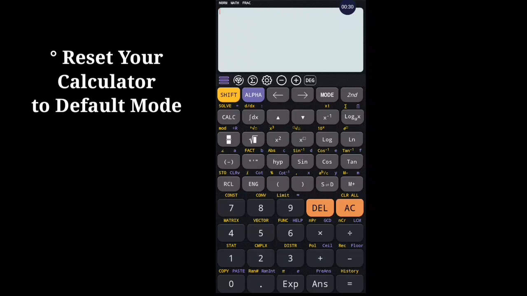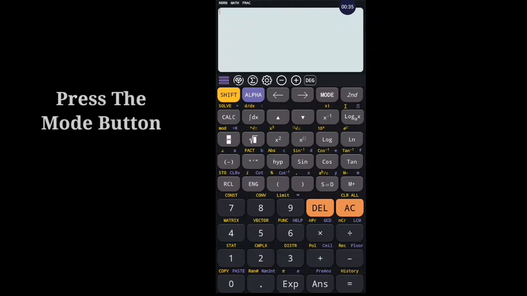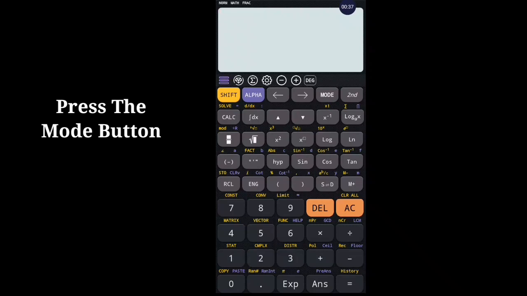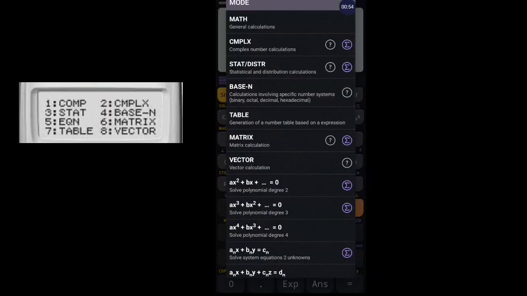We call on the mode function. The mode function actually shows us the different modes of operation which our calculator can perform. Once I click on the mode function, it brings out different operations. The mobile version here can actually perform these operations, and once you click on the mode, you look for the operation mode which should be able to solve quadratic equations.